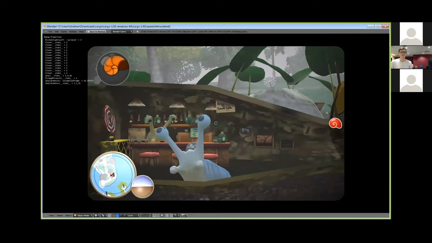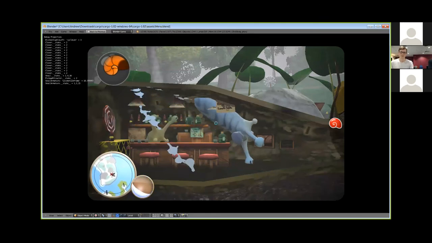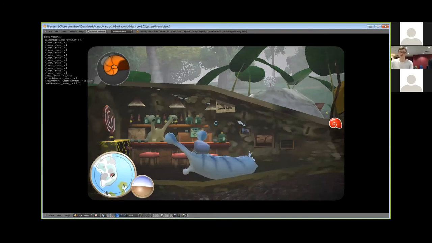I would mostly do it through Python. So for example, when I come into the source bar, it remembers where I am, and it remembers that I've dropped my shell. And if I talk to the barman, you see, I can offer the barman a letter, and this has come from the lighthouse keeper that we spoke to earlier. And that was just a flag in the Blender save game API.